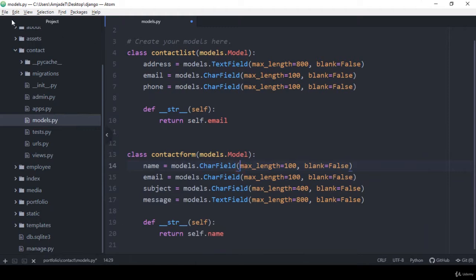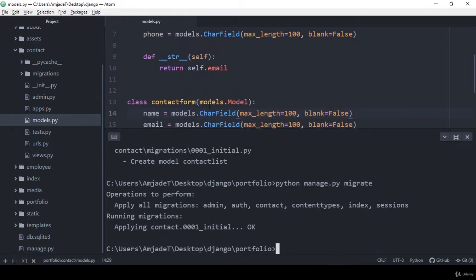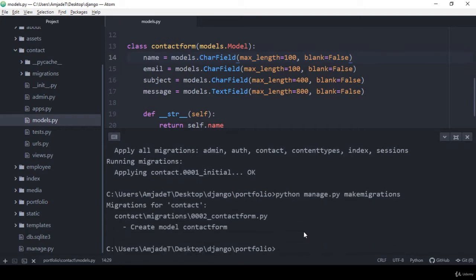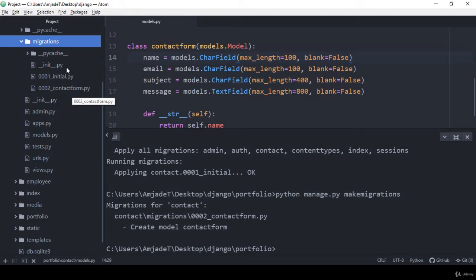So after that, what exactly you have to do? The same procedure you have to follow. After that, we have to make migrations. That means here, in that portfolio folder area, I just simply add python manage.py and then makemigrations, right? There is python manage.py makemigrations. Now click enter. Now you can see it automatically created our model as a contact form. That means into the migration area, you can see there is a clear contact form.